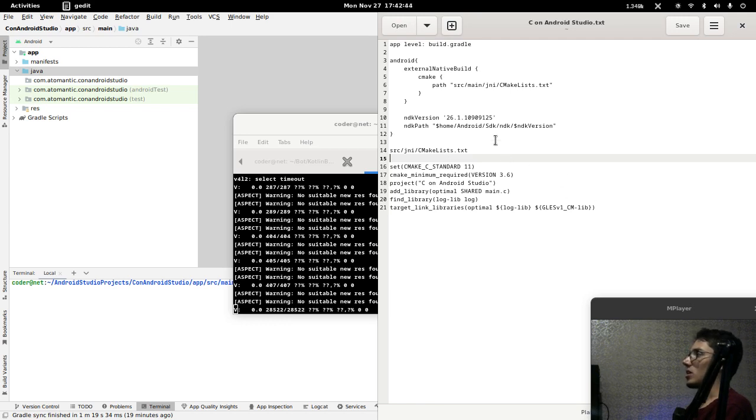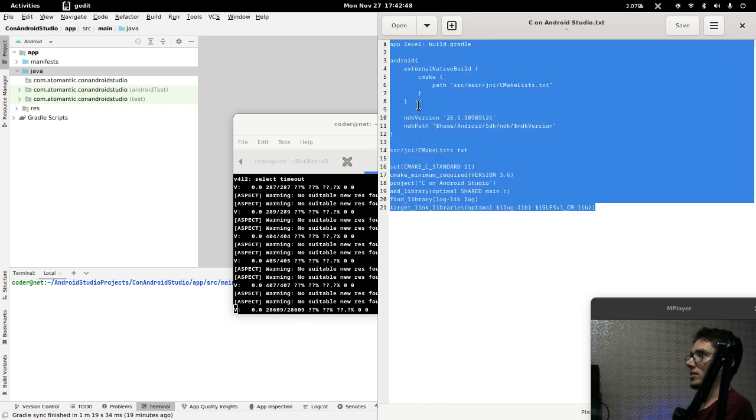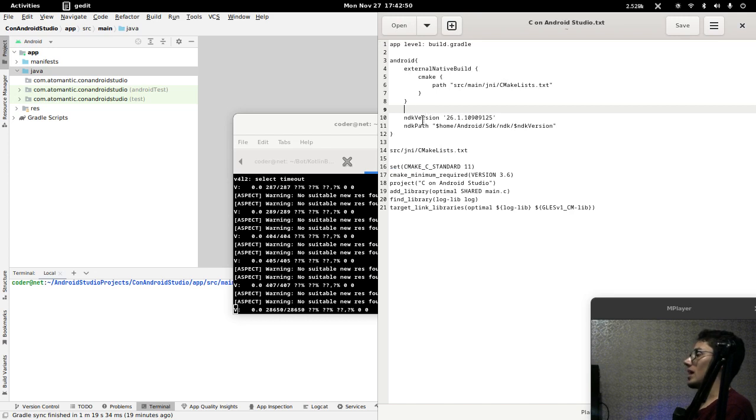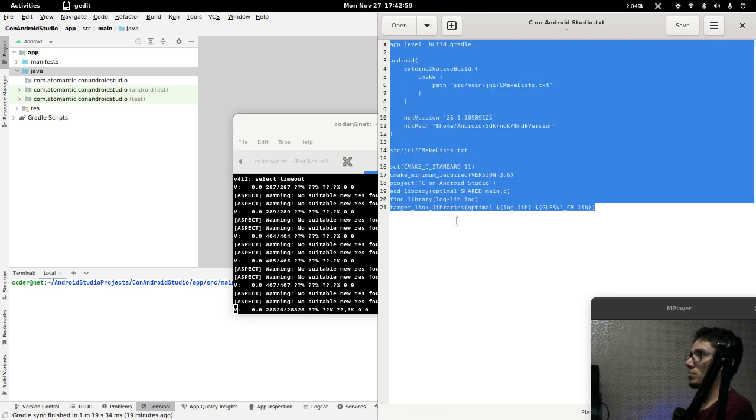But anyways, this is something that I extracted from that app. That app actually uses some native code. So basically this is what you would extract from any NDK Android project, or any app that uses the NDK.